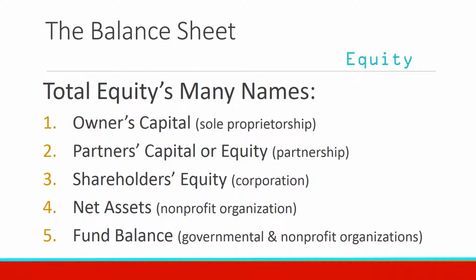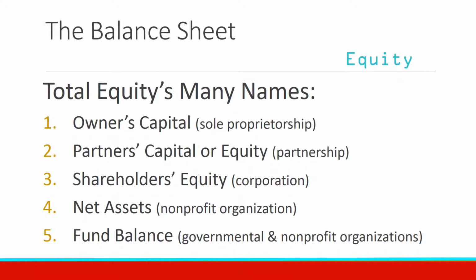If a firm is actually a sole proprietor, meaning it's owned by one individual and it's not incorporated, then the equity section is called owner's equity. When that contribution is made by a group of people in the form of a partnership, rather than an incorporated entity, it's called partner's capital or equity. In this course, we'll be mainly looking at situations where we're looking at an incorporated for-profit entity, in which case this section will be called shareholders' equity.